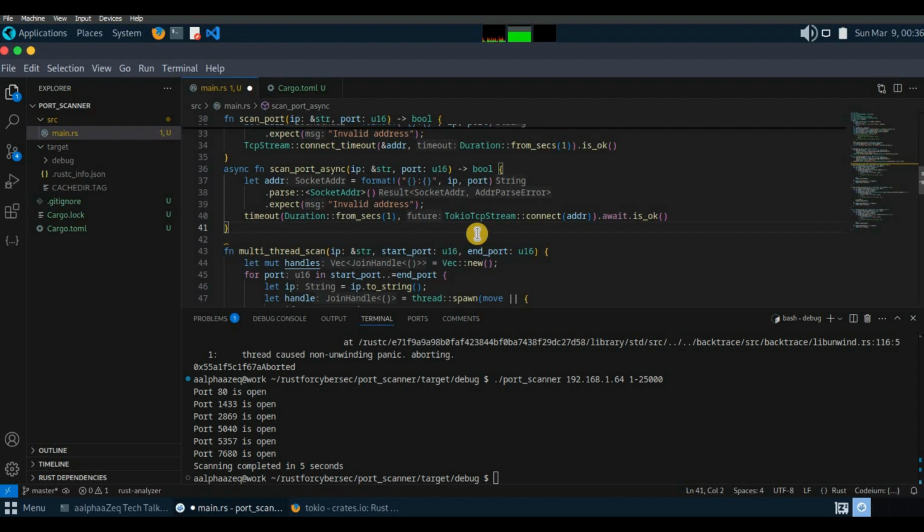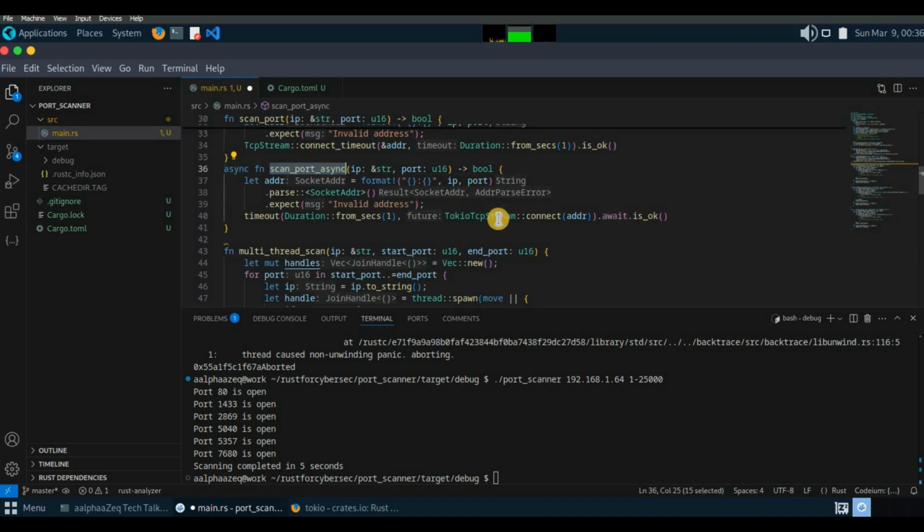Then next is a future. A future is anything that is making use of the dot await, that we can call a future. What it means is it doesn't do anything until the runtime creates a spawn method. So it's just a lazy call. It doesn't do anything until it is called by some spawn method. So here we specify the timeout, and await is fine, and this is an asynchronous function.